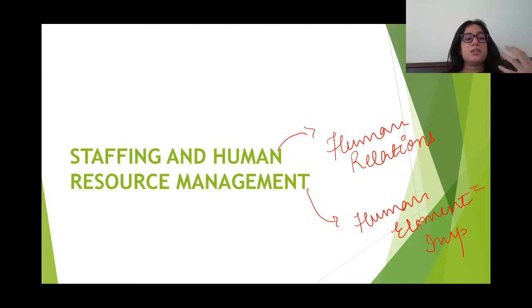When the manager performs the staffing function, his role is slightly limited. Some of these responsibilities include placing the right person on the right job, introducing new employees to the organization, training the employees, improving employee performance, developing their abilities, maintaining their morale, motivating them, protecting their health and physical conditions, etc. So it is a very, very wide concept. In a small organization, a manager may perform all these duties related to employees, their salaries, their welfare, and their conditions. But as the organization grows in size, the number of people employed increases. A separate department called the Human Resource Department is formed, which has specialists who specialize in managing people.